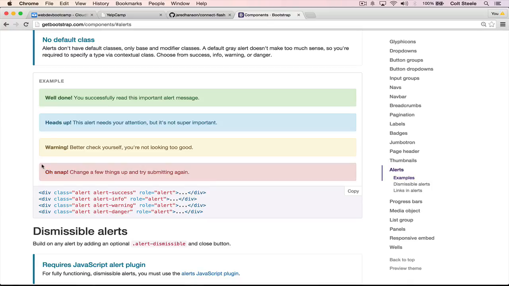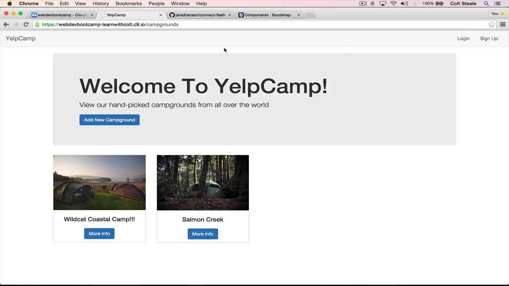So if there's an error, like you must be logged in to do that, or password is incorrect, we'll have a red alert. And if something good happens, like someone signs up, we want to say congrats. Or if someone logs out, we'll say successfully logged out. Or we could do something like successfully created comment. Whatever we want, we'll use the green one here, which is success. So these are the divs, div class, and let's start with danger. So I'm just going to copy this actually and go to my header file.